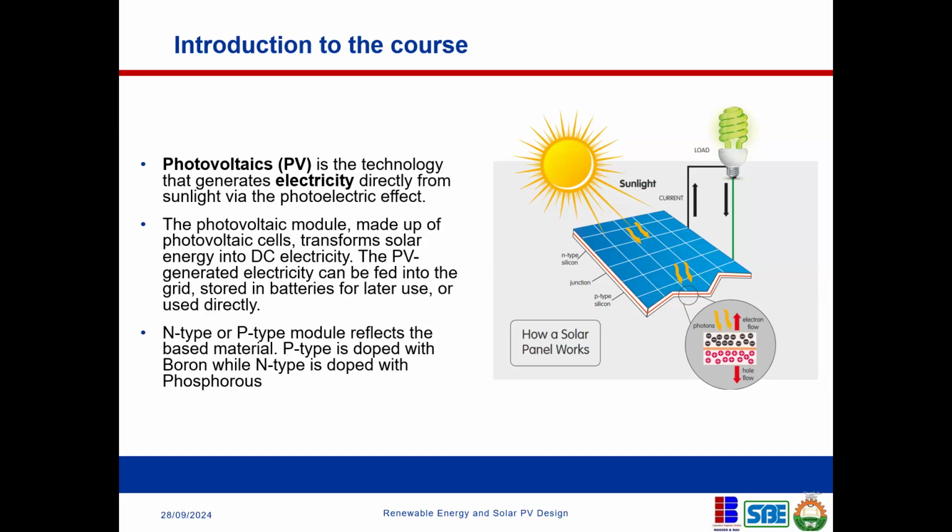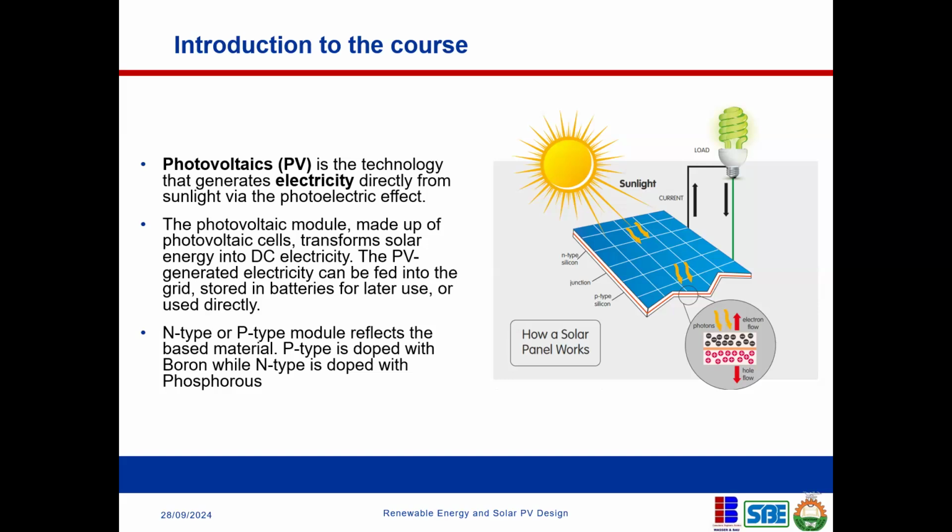Essentially, when you go out in the market, you may mostly see N-type because N-type is more efficient. It has a lower degradation ratio. We're going to talk about degradation, but if you don't clearly understand what that means, just hold it. We're going to talk about it in the course of this training. But it has lower degradation. What that means is that it can last longer. It can have a lifespan of over 30 years or even more compared to P-type.